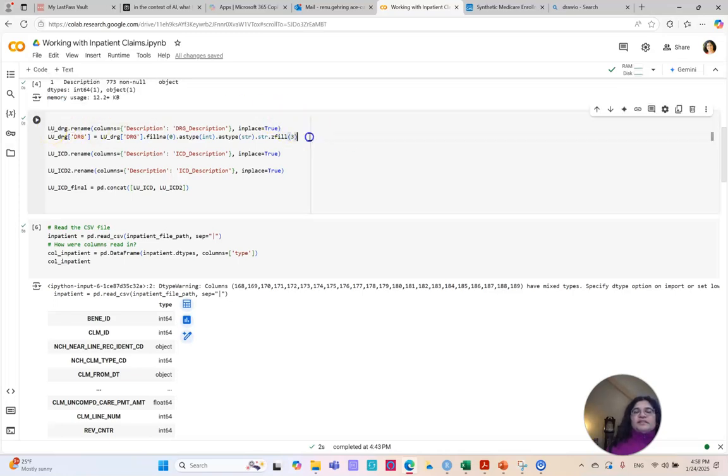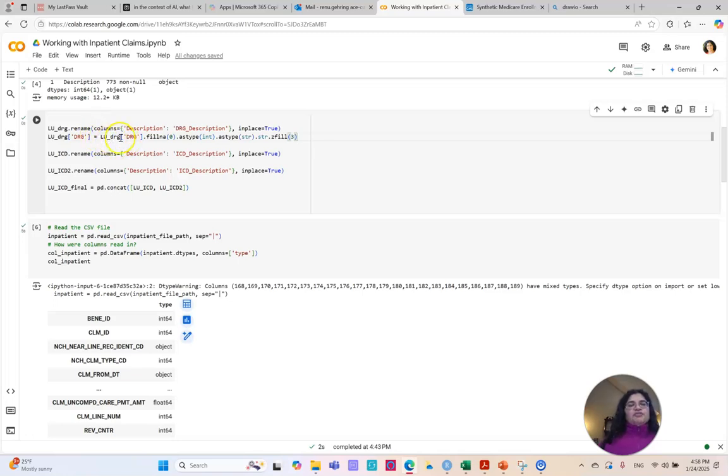Okay. The second line, and I promise I'm going to pick up speed. So the second line is saying, recall that DRG was read in as an int64. I do not want to do that. In fact, I want to read it as a character, and I want to pad it. So if it's less than 3 digits, I want to pad it. So that's the zfill function. I want to pad it with the zeros. So let's start reading it.